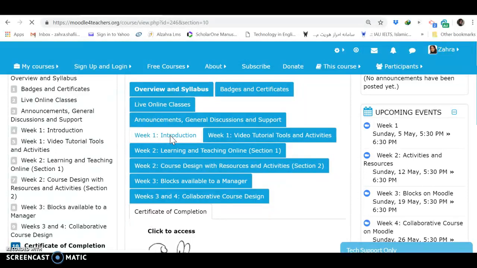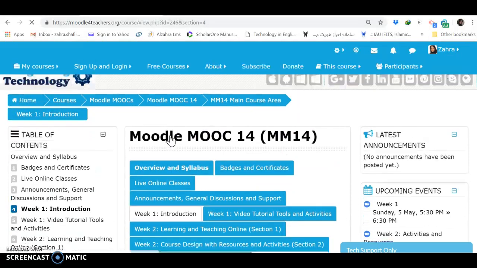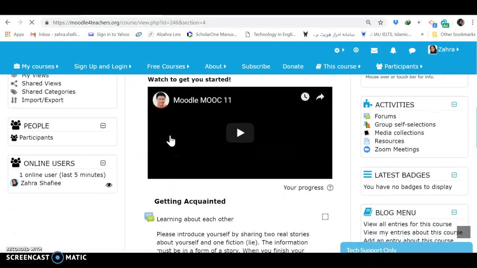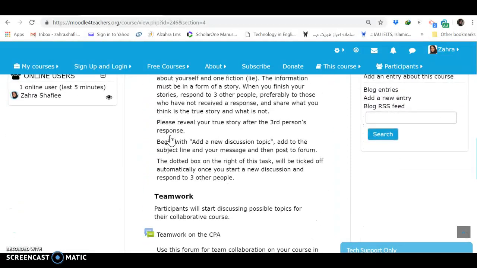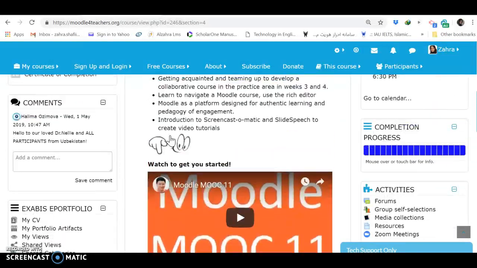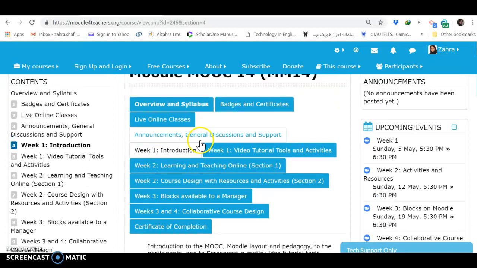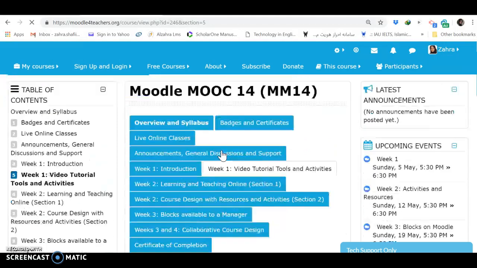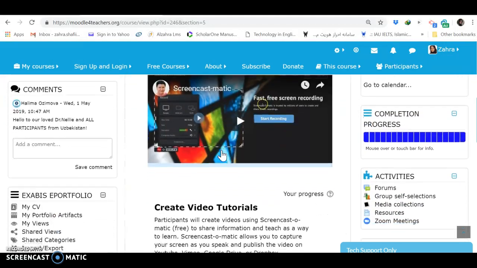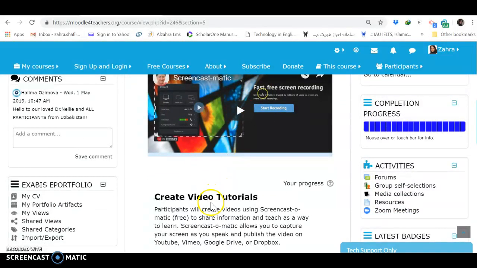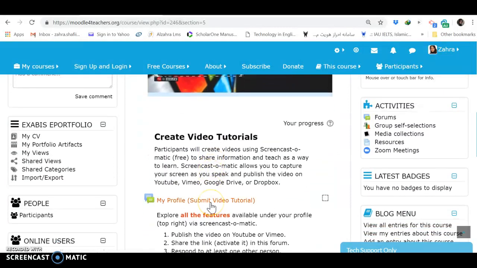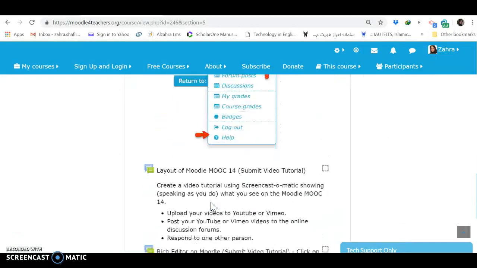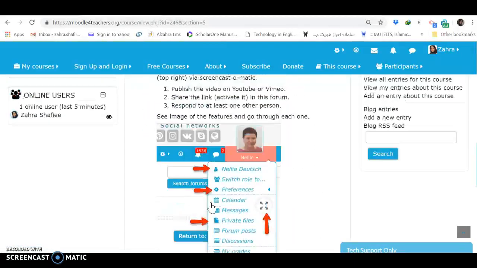And also when we go to different parts of the weeks, one by one, we see different forums and different videos explaining how to complete the tasks, how to participate in the course. For instance, about video tutorials that now I'm working on, we've got different guides for it, and then we are taught and instructed how to create a video tutorial and what to do in this course.